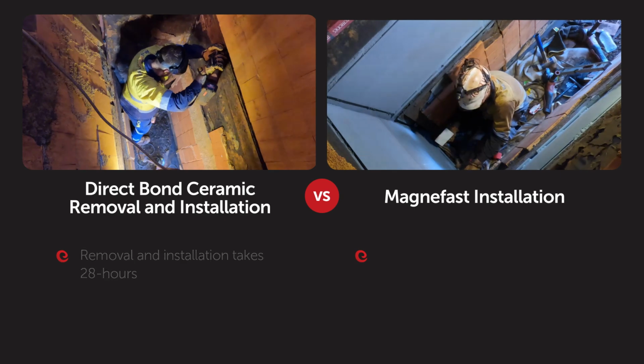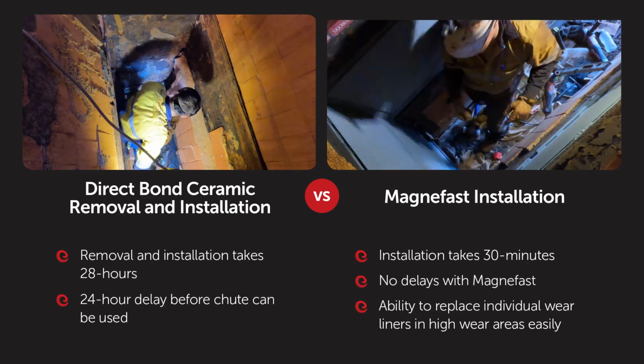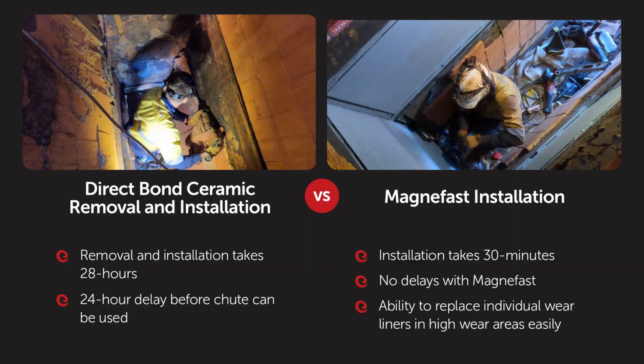So a side-by-side comparison of the direct bond ceramic panels versus the Magnefast showed that the direct bond ceramic removal and installation took far longer, and the end result with the Magnefast was a very clean, neat, tidy chute.